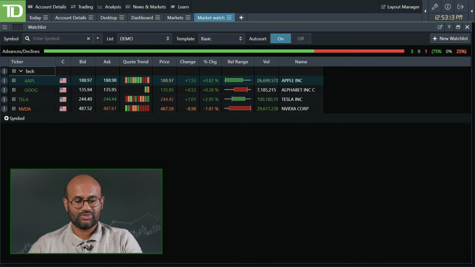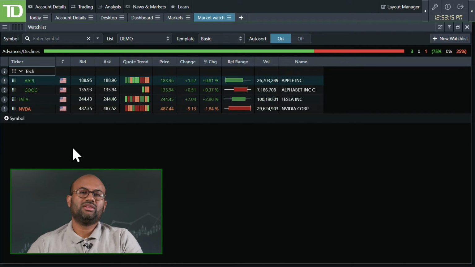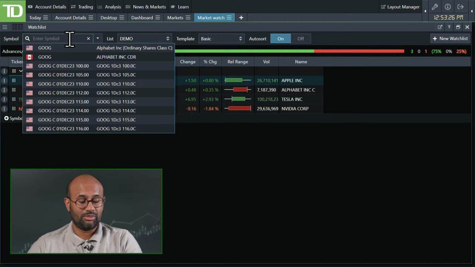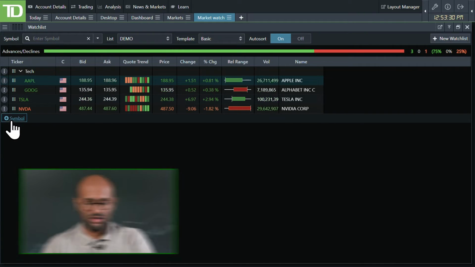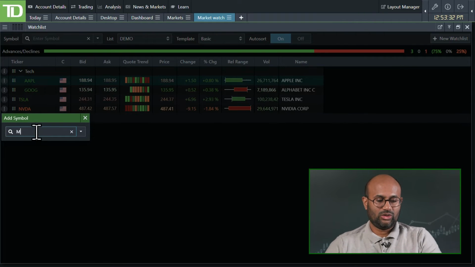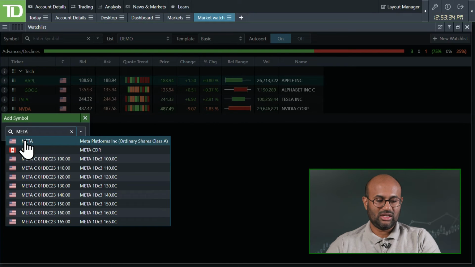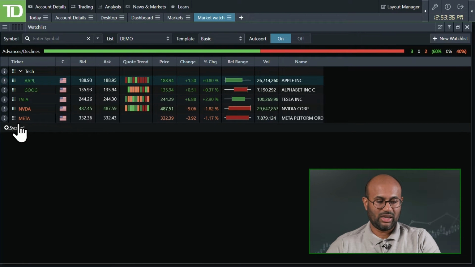Now, along with the watch list as well, let's for a moment again show you the controls up here. So what you'll notice is you can continue adding symbols to continue building that list up here. You can also add it at the bottom over here. So let's add in another one. Let's throw in Meta, and we'll put that in for a second, and you can see I've done it through this format as well, which is also the same as doing it using the symbol box.